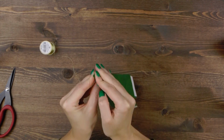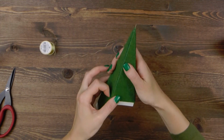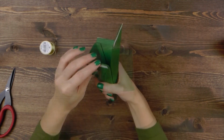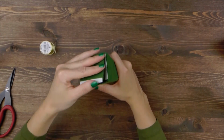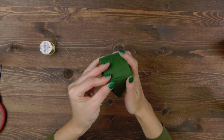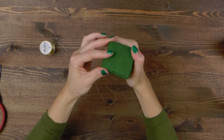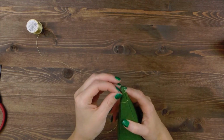You can also use thin wire if you'd like the garland to maintain its form, and you could even add little beads to work as ornaments on your tree, but I'm not going to do that today. So I'm going to adhere the other sides together to form my dimensional tree. This particular box is meant to be used as a gift box, so you can place a little gift inside and not tape the bottom closure part so that the gift can be taken out. But I'm only going to use these boxes as decorative Christmas trees, so I don't need this to open.